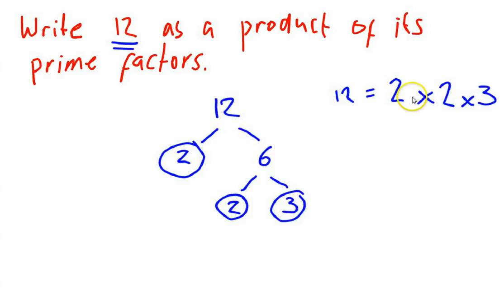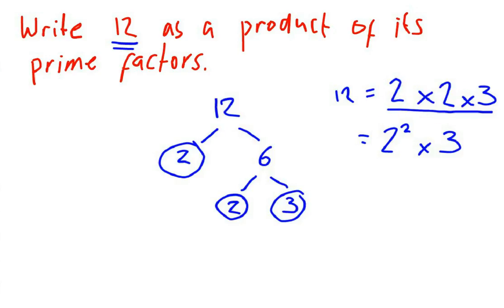And now I suggest you write it out first like this, and then you can see that 2 times 2 is actually 2 squared times 3. I suggest you write it out in full like this, and then if you can simplify any of the powers, you do that underneath as well. It will become apparent hopefully in a minute, but make sure you can write 12 as a product of its prime factors like this.